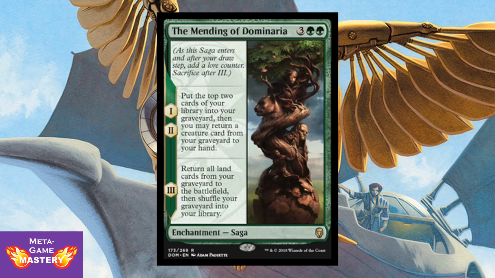Do I think the Explore mechanic is quite ready to make the jump as a standard powerhouse? No, it's too inconsistent. It's fine in limited, but it's just way too inconsistent. That said, it's a cool card that adds a whole new layer, another dimension to that strategy.